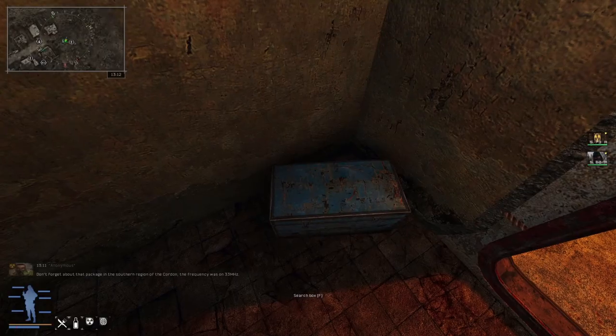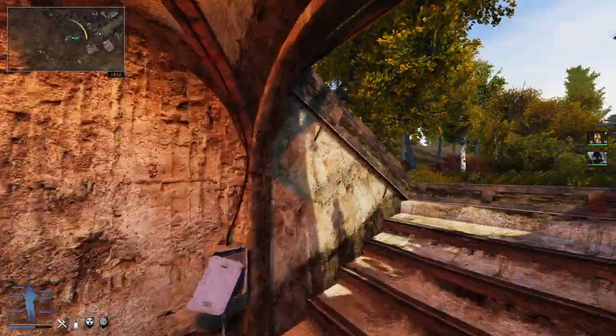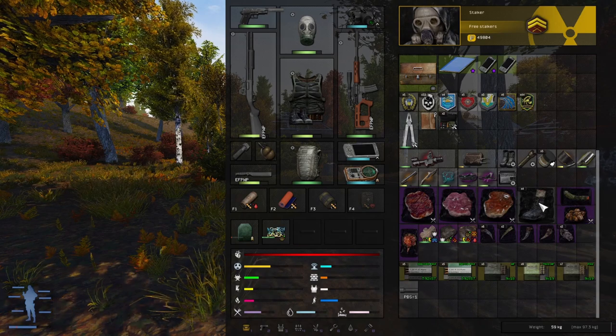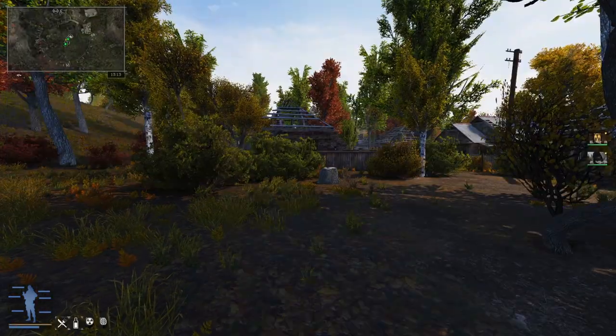Oh, this is a box you can use. I don't know if they gave you that originally. I don't know if there's any way to store your stuff. Okay, so we got this chunk of chimera meat. Greatly toxic.